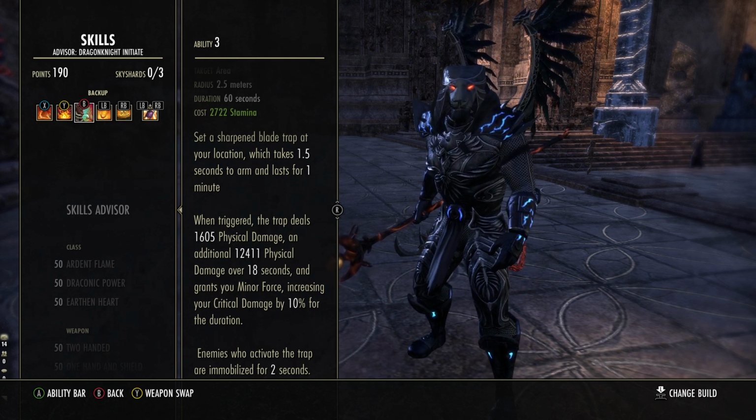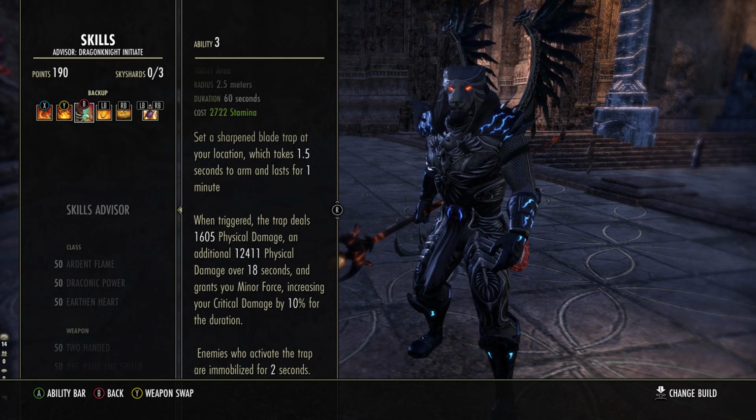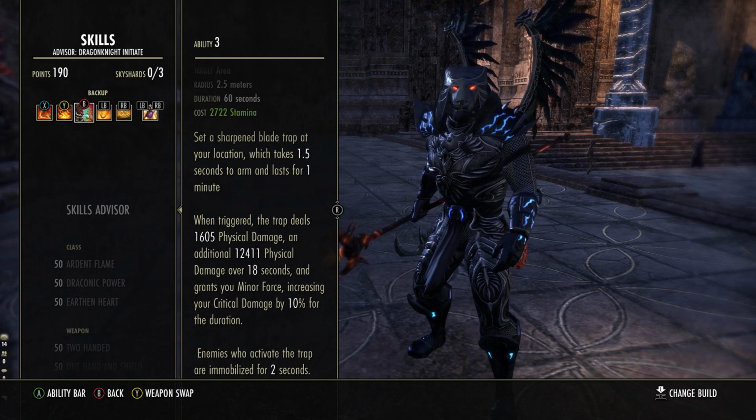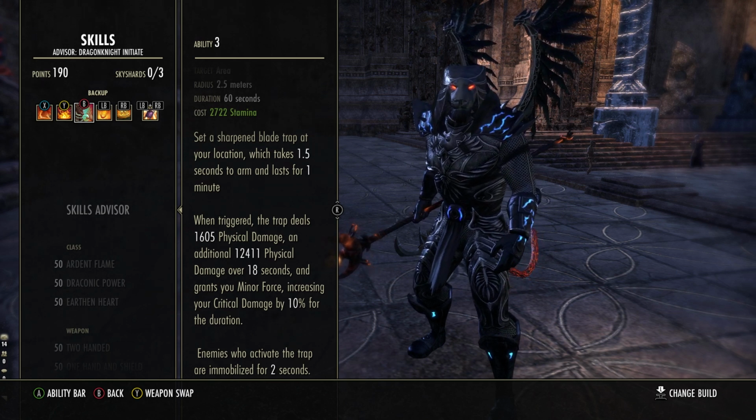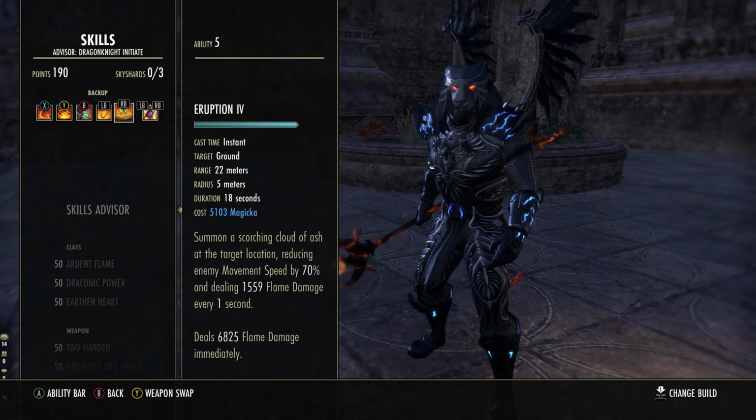Keep this up. We have a lot of crit damage. We want to make sure that we do crit, and this will contribute towards that as well because it stacks on top of our Mundus Stone and our passives. Really, really handy. So don't let this fall off. Now, next up is Eruption.